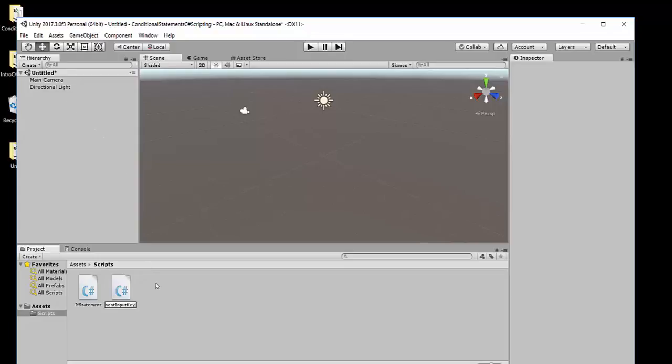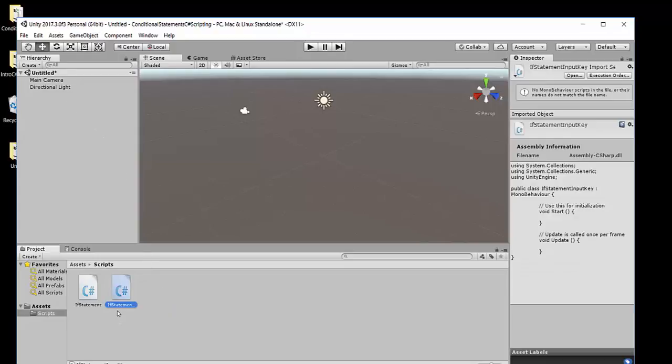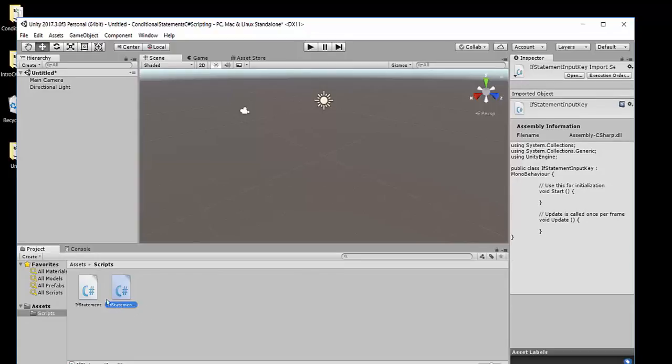You want to make sure that you're not using any symbols for the name of your files, because the name that you're allocating to your script is going to be ultimately used as the name of our class. So you could see that indicated here. So if you're using any symbols, that might cause issues along the way.